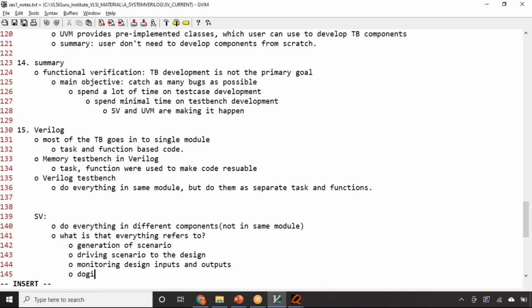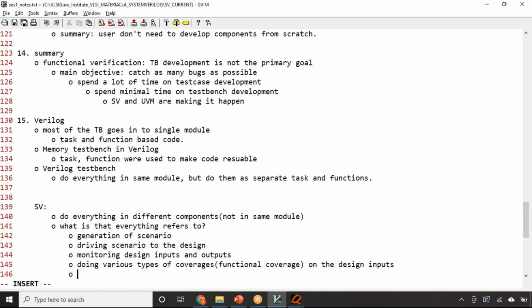Doing various types of coverages, mostly functional coverage in this case, on the design inputs.